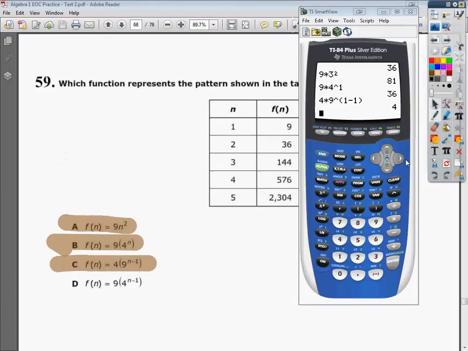So I'll do 9 times 4. And it says n minus 1. So I need to do n minus 1. I forgot to put this in parentheses, even though I told you to do that like 2 seconds ago. So I get 9. That's a good thing. So I'm going to try the next one.